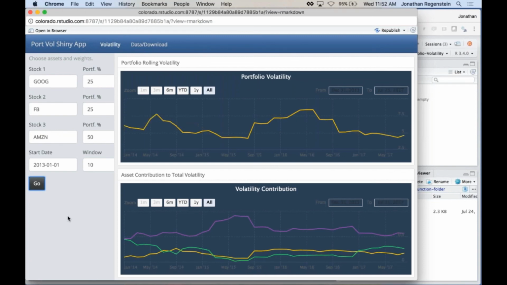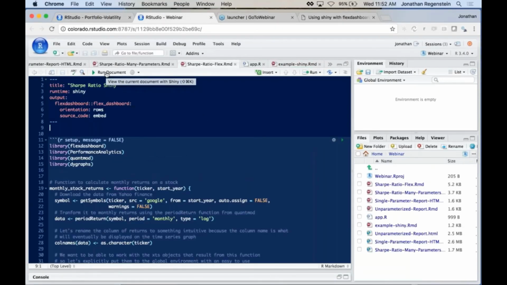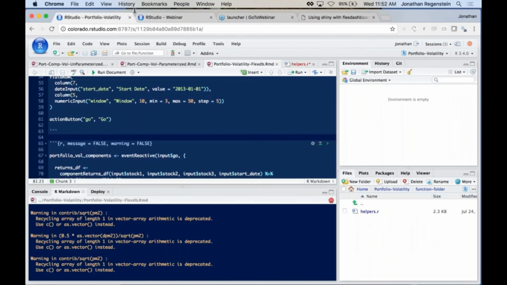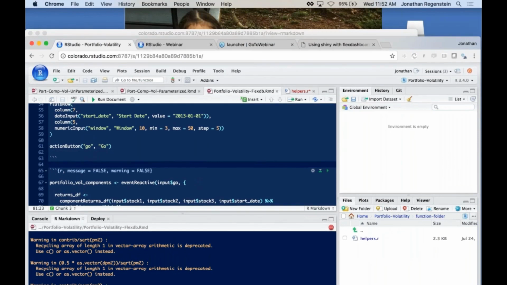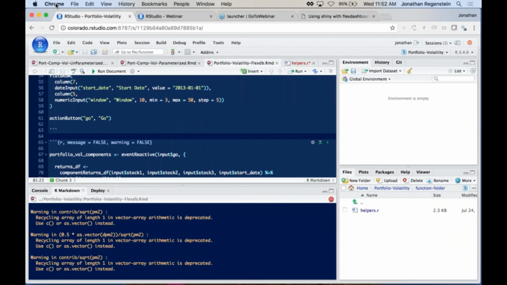All right, so you can see that this app didn't start running until I pushed go, which is different from this app, the Sharpe Ratio app. This was calculating the new Sharpe Ratio every time we changed a parameter, which really isn't that efficient. It isn't that big of a deal if your app is going to run extremely quickly, meaning it isn't doing a lot of heavy computations. But for this volatility app, I don't really want that, because every single time anything here gets changed, if I didn't have this go button, it would start trying to recalculate. And that would eventually drive our end users insane.